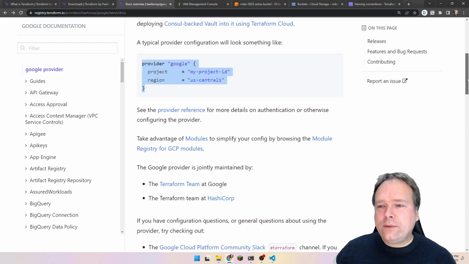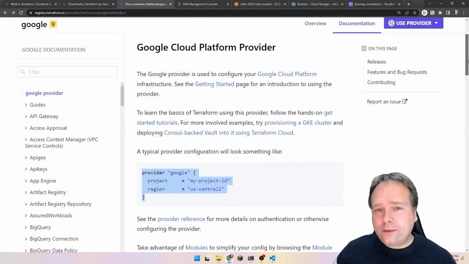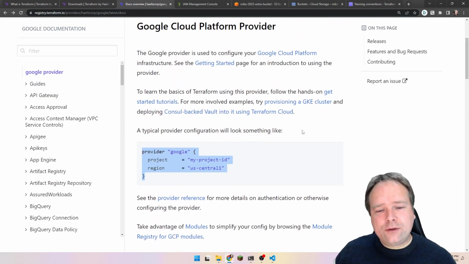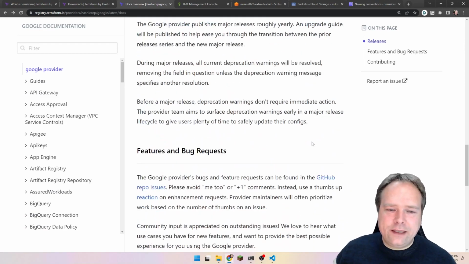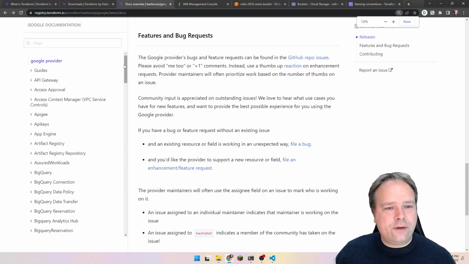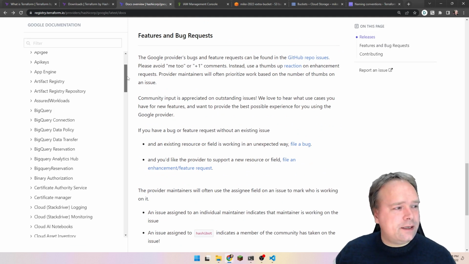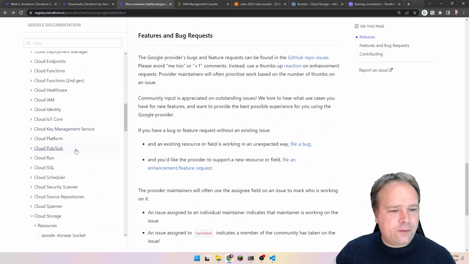And this is what makes it very specific to the use case. Whenever you have a new cloud, you have to read up on how to use that provider. But it is quite easy. It is very, very easy, and it's not that much actual documentation that you have to read every time. And then it's usually also very well categorized. You can see here on the left side we actually have all of the resources from Google Cloud, and there's something called cloud storage somewhere. That is what I read to make this demonstration right here.